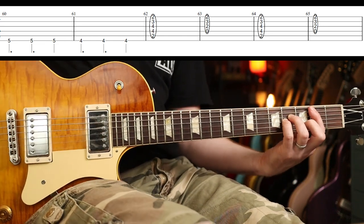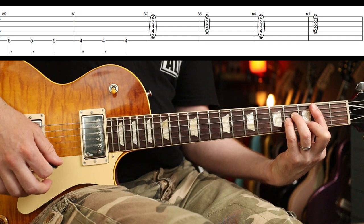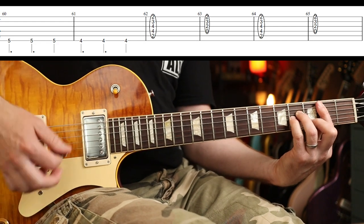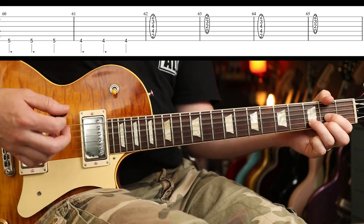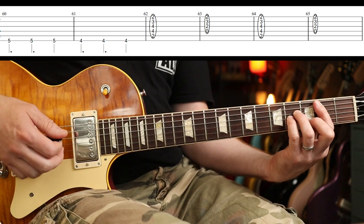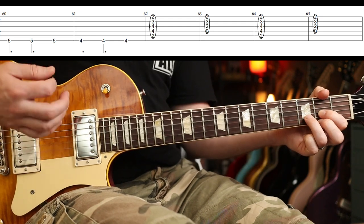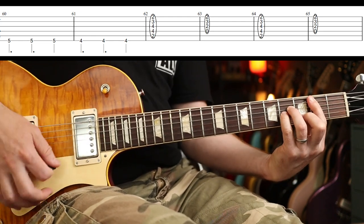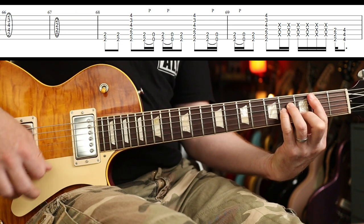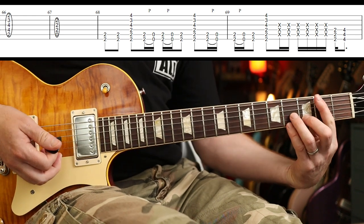Then we go back to the verse, but we stay on the distortion. Rhythm roughly is like that. So clean, that would be: down, down, down, up, up, down, down. So stepping along those lines, but obviously leave the distortion on, and we have. Same structure as before, then when we go to this part, there's a little fill.